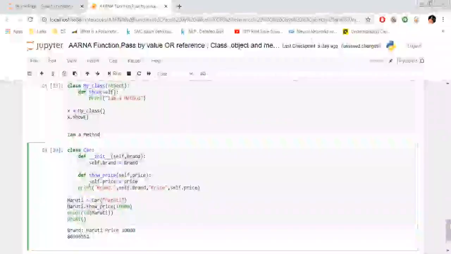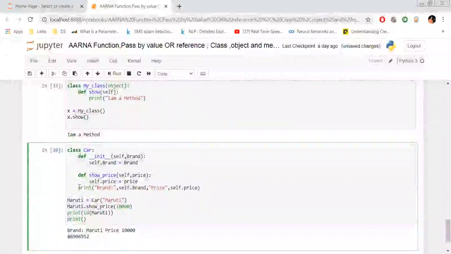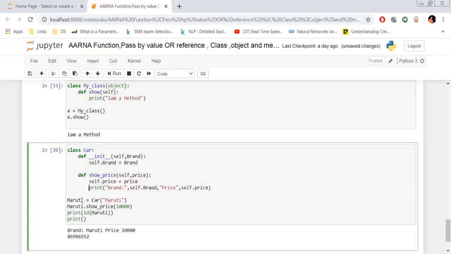So as you can see here, that I have not given a proper indentation. I have given the print, but that's why we have to give a proper indentation. That's why I got that error. Now I'm getting no error.